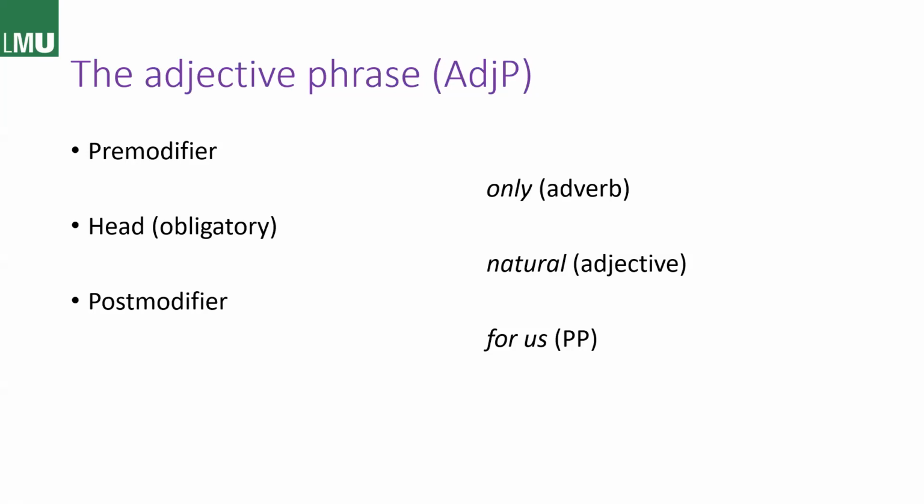Again, we've got a post modifier, which arguably is a little more debatable than the example before. I put it in as a post modifier, "for us", as a prepositional phrase. But I think in this case, you potentially could make a case. But for me, it's rather a post modifier. And pre-modifier is the same thing as in a noun phrase. It also further modifies the head, just like the post modifier. And our pre-modifier here is an adverb only.